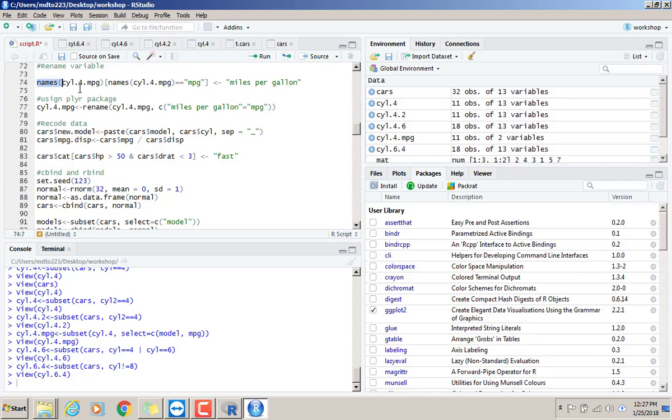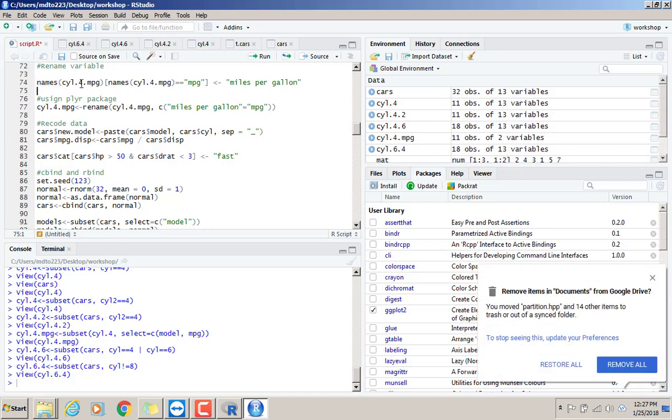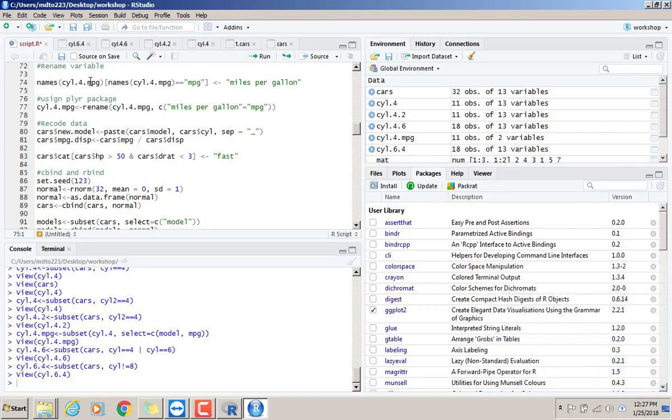Obviously you have variables that come in that have goofy names and you want to change them. R doesn't like spaces, like a blank space in a variable name. It does not like it. It will insert a period between blank spaces, not an underscore, a period. So you'll see that a lot. If you bring in data where student names is the variable and there's a space between student and names, it will bring it in and put a dot between them, just because it doesn't want there to be any confusion about what the name actually is or which name you're calling.